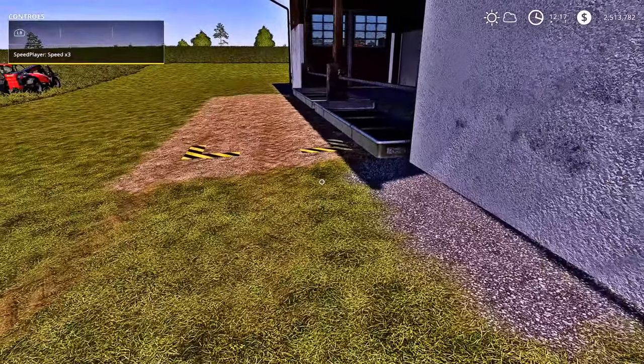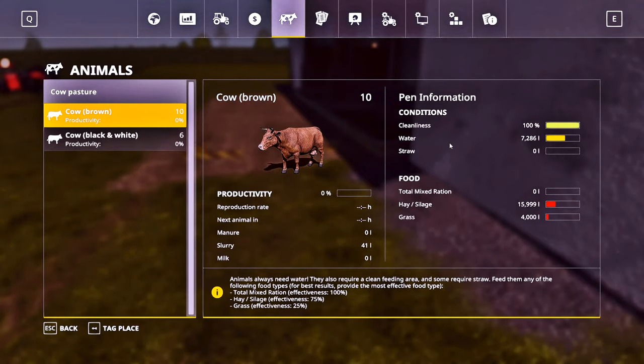And now if we go back to the menu, guys, you will now see that we have 15,999 liters of hay and silage, which is what we just put in. We have 4,000 liters of grass, which we put one of those in. A total mixed ration, it's the same thing. You put in your total mixed ration, it's gonna start going up.